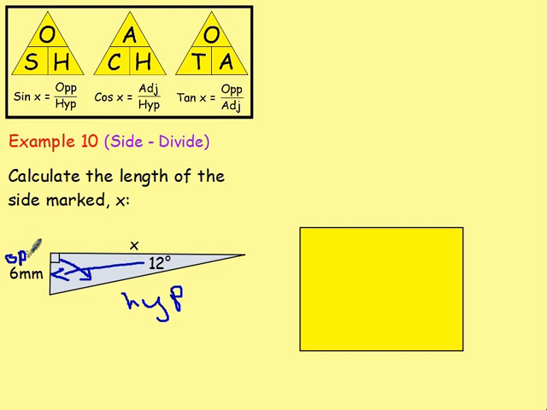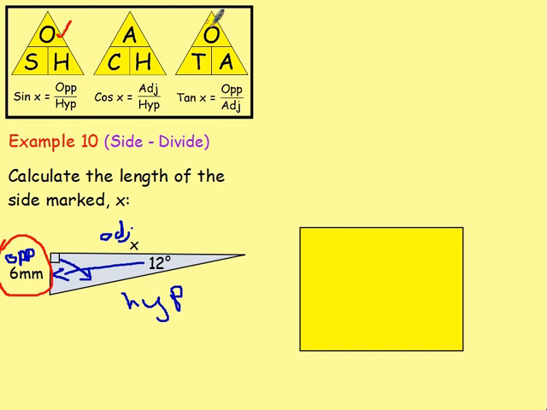6 is the opposite. And the other side that is beside the angle is called the, good, that is the adjacent. Brilliant. Once you've done that, write down SOHCAHTOA. I'm just going to use this one just up here and tick any sides that you know or want to find. So because we know the length of the opposite, we know it at 6 millimeters, we can tick O for opposite.